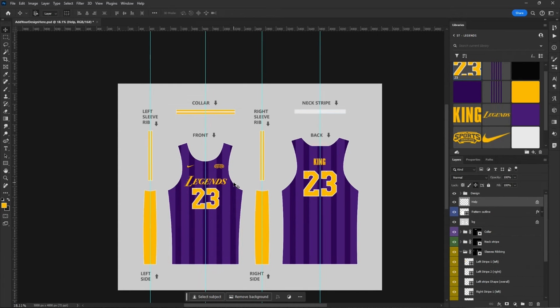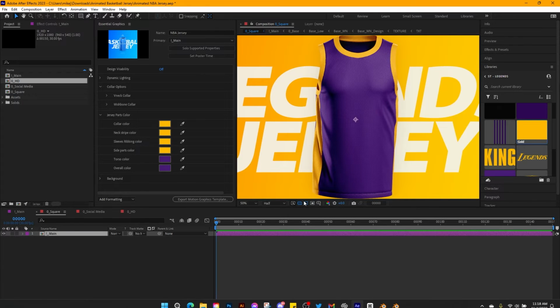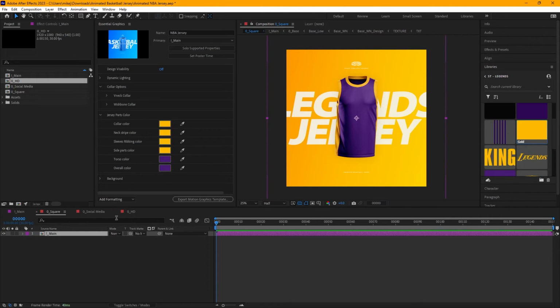But now that I have everything where I want, I'm going to treat this like a smart object. I'm going to hold Control or Command if you're on a Mac and hit the S button, and you'll see it's saving down here. That'll take just a second to save. Then go back over to After Effects and do something to remind After Effects that it needs to refresh. It may take a little time, depending on your computer speed and your graphics processor, for it to refresh.